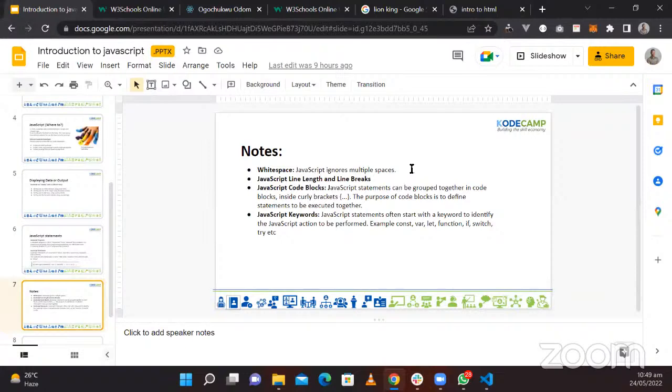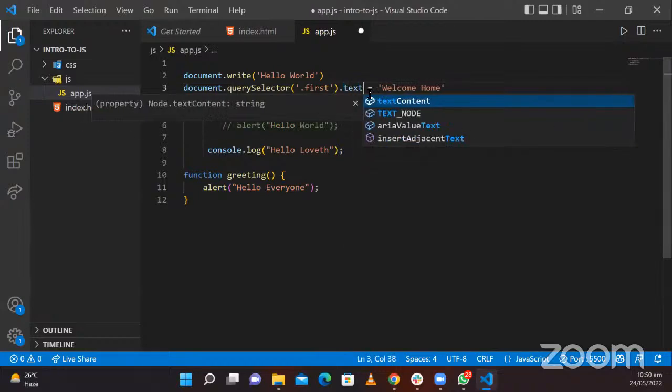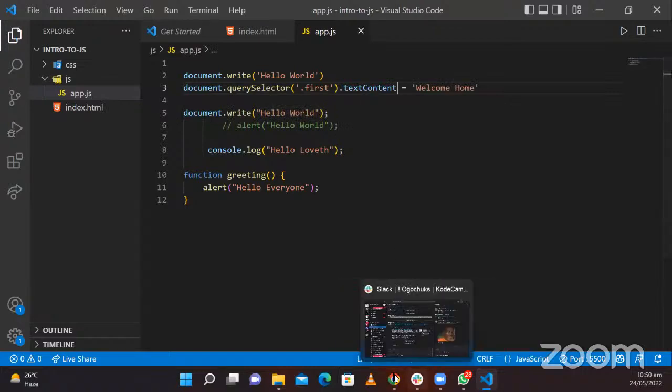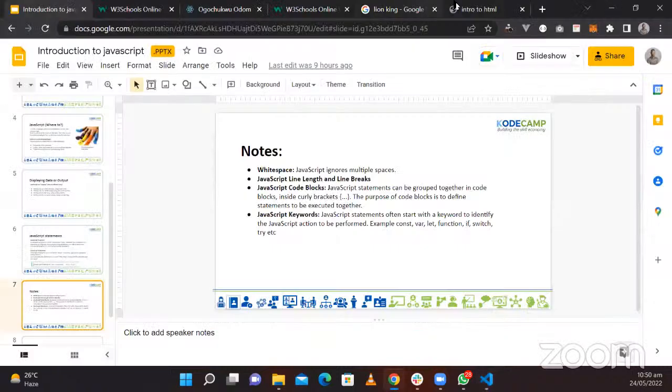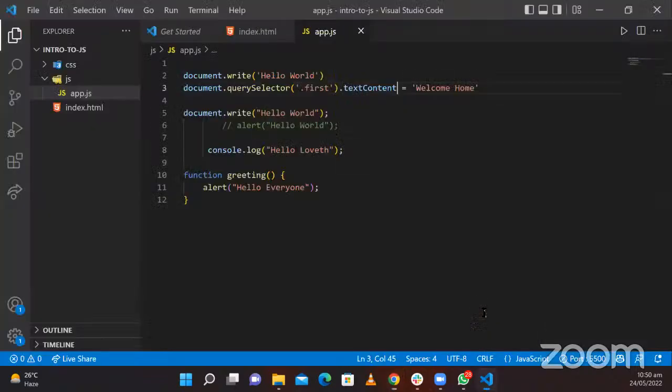Yeah, text content. This is an interesting question. So you have text content and then you have inner HTML. Instead of using inner HTML here, I can also use text content. It affects the content. This is welcome home, right? This is what we have inside here.